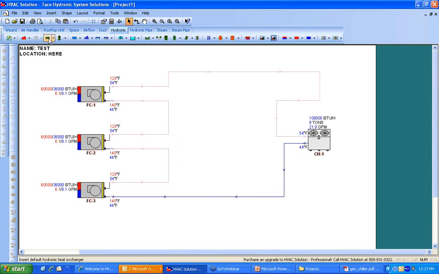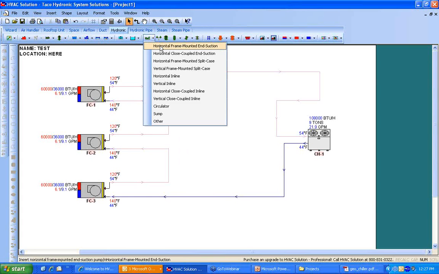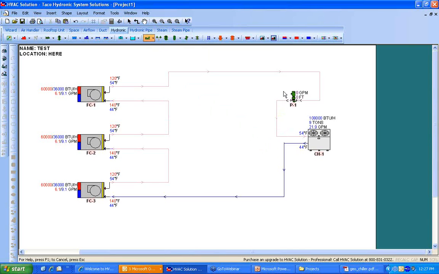Now I can pick a pump on here. So let's just pick the kind of pump. Let's say I want a vertical inline pump. I'll stick them over here. When I drop him on this pipe, you'll see right now on my mouse he has 0 GPM, 0 feet ahead. When I click him on there, he'll then size my pipe up. And if this is in the way, I could just highlight it and move it out. So he's telling me that I need 6 GPM heating, 21 GPM of cooling in this drawing. I don't have any heating plants drawn in, so that's why the heating's just sitting there.